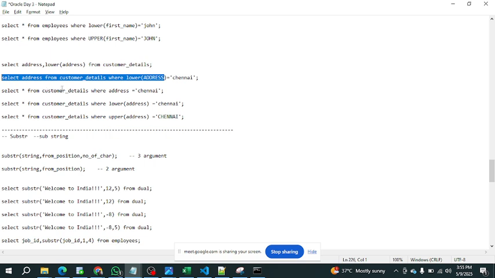Likewise, select star from customer details where address equal to this one.